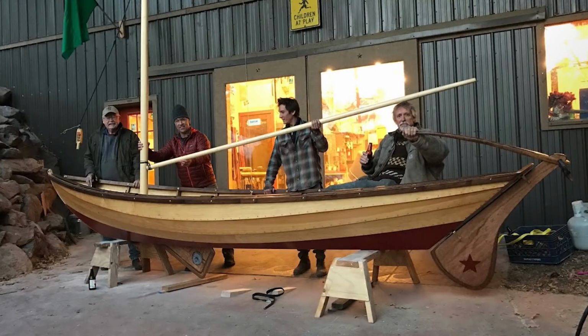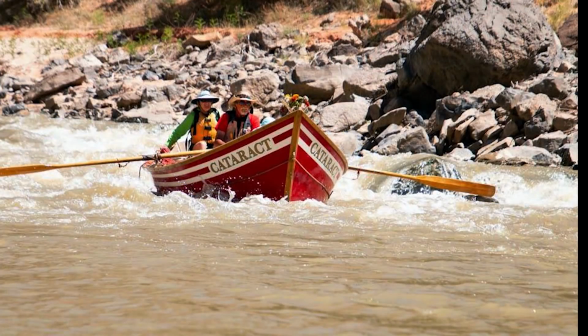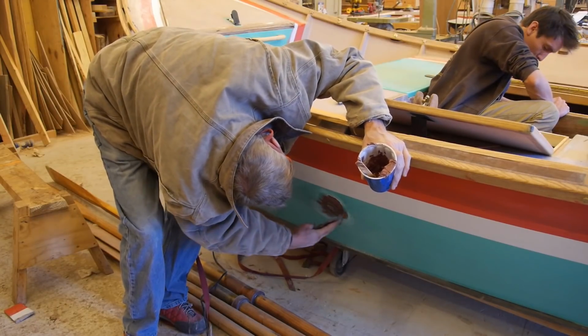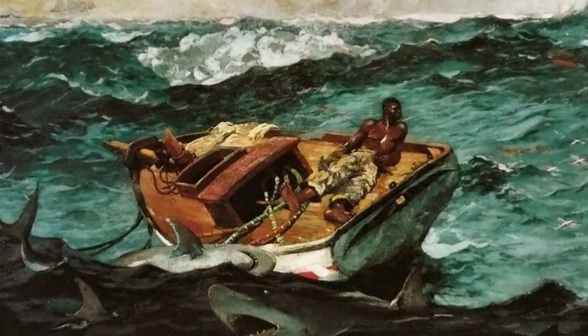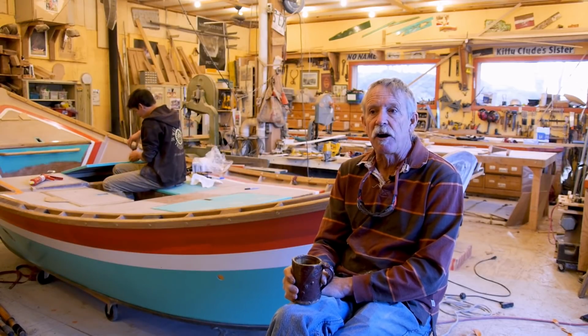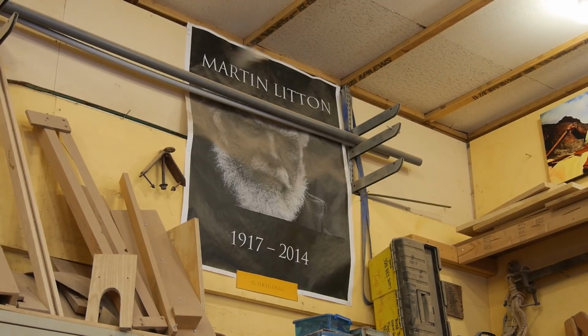These are built for those thrill seekers who want to take on the Colorado River in watercraft that's a throwback to a different era. Well, the style of boat we use in Grand Canyon for hard-hulled boating, we call it a Dory because it looks a lot like the Grand Bank stories, Winslow Homer paintings and all. It's actually a modified Oregon drift boat designed in southern Oregon for the Rogue River and brought down to Grand Canyon in the 1960s by an environmentalist and madman that I worked for many years, Martin Litton, Grand Canyon Dories.